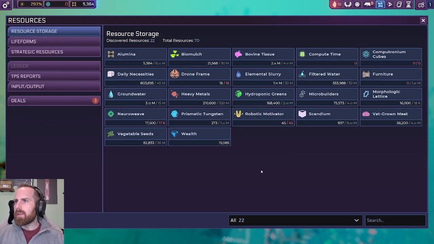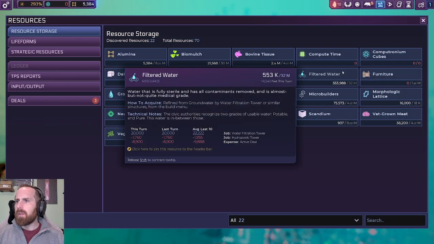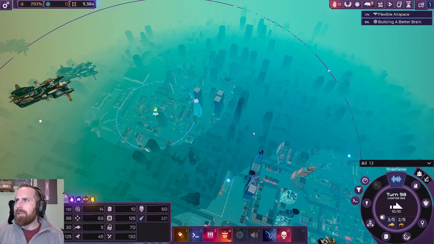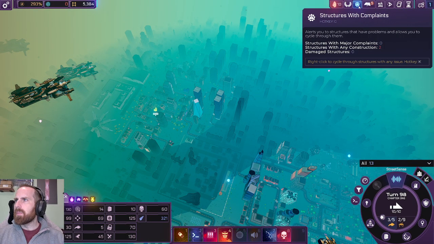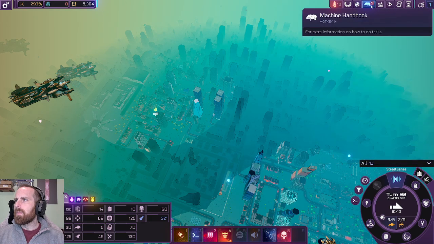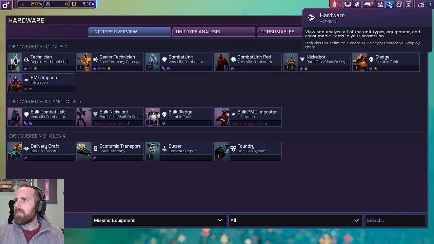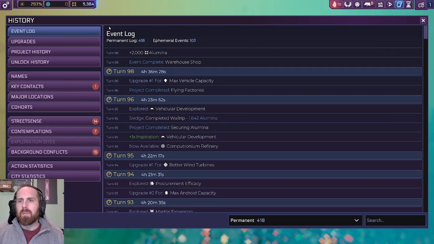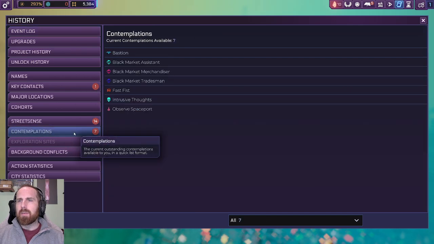All right, so just to test that, if we look at our filtered water, no, there is an active deal. Huh. How can I check my active deals is my question. Background conflicts. I have to say, this is the first time I've actually looked at this menu. This is super handy, not having to surf the map to see what's available.